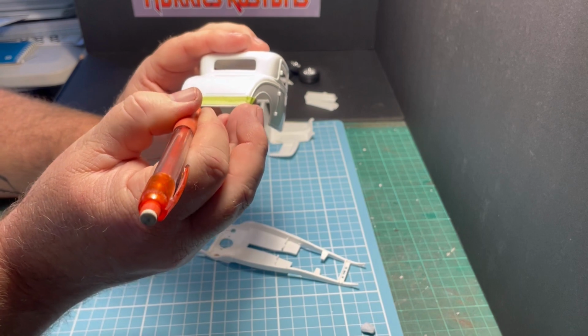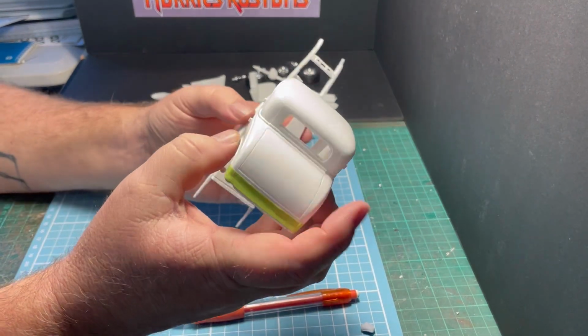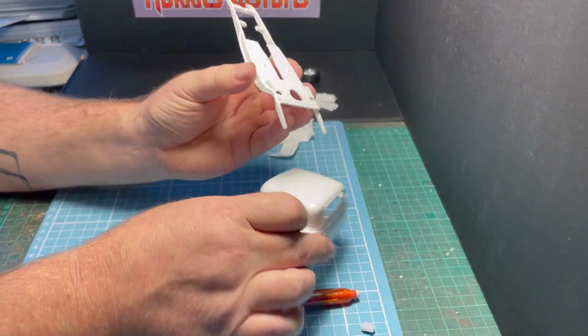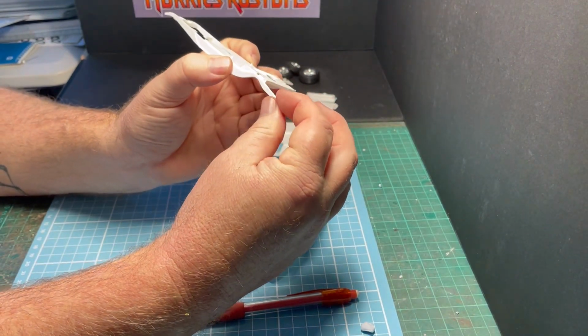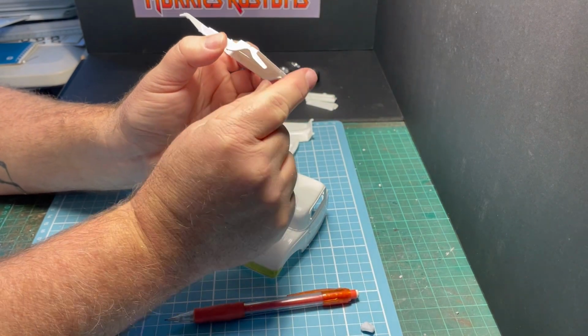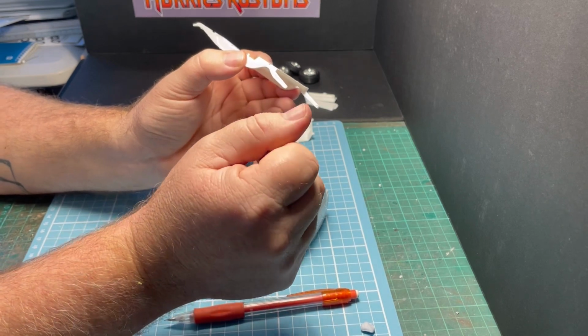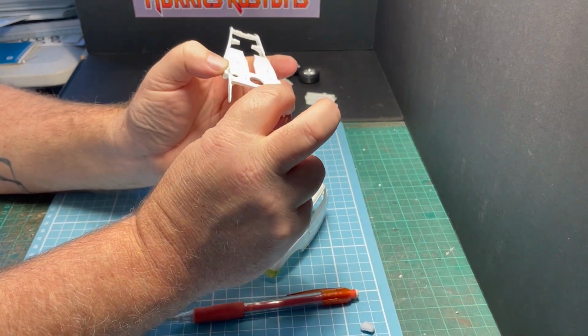I'm not sure if that's going to be enough. It should be enough, just to get that body down. So I'm going to do that technique because I kind of like the way the chassis shapes back here. And you remember you got this little chrome piece that comes across the back here if you want to leave that on when you're finished. So I left it so I could use that chrome piece.